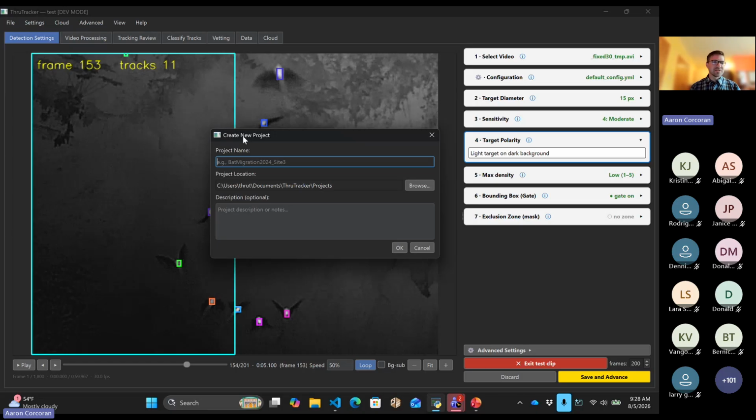So in this case, I just went to File, New Project, and I'm going to create a project. I usually keep all the projects by default in a folder in your Documents folder on your computer. Each project is going to have a folder, and all the data are going to be in subfolders in that location. So you can specify where you want that to be here.